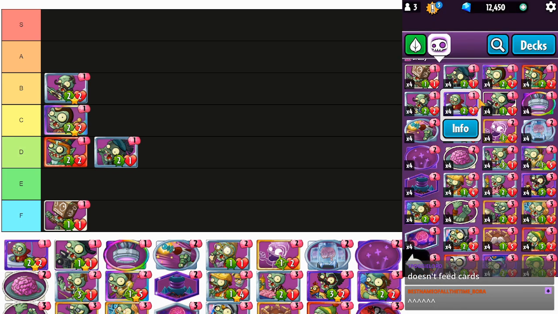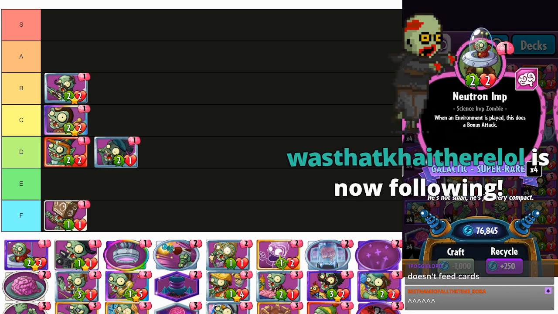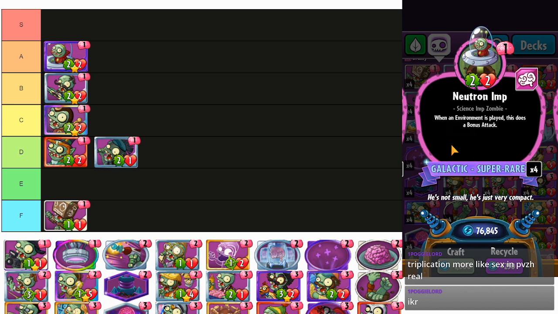Now, this is a gem inside of the Brainy class. This is actually a very good card. I'm rating this in A tier. So the whole thing about Neutron Imp is that it's very strong with HG because you have those built-in environments. And once you start playing environments for one cost, then you profit a lot from Neutron Imp because you literally do a bonus attack. You literally do 2 damage by just playing an environment. That's amazing with HG.